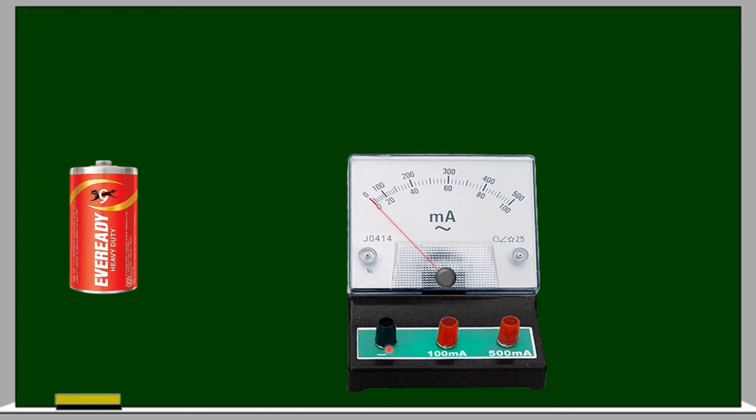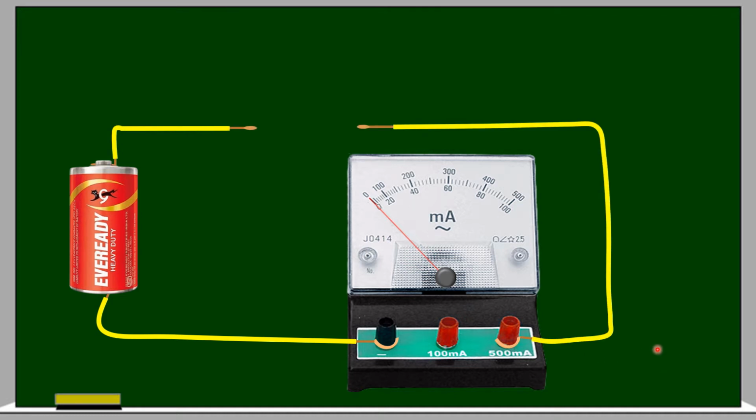So the ammeter has two terminals, negative and positive terminals are there here. Depending upon the terminals we use here, the range of the milliammeter changes. If we use these two terminals, the range of this milliammeter will be from 0 to 100 milliamperes, whereas if we use these two terminals, the range will be from 0 to 500 milliamperes. So let us connect the dry cell to this milliammeter. The negative terminal of the dry cell, I am connecting to the negative terminal of the milliammeter, and the positive terminal I am connecting like this. See here, and here I have left some gap here.